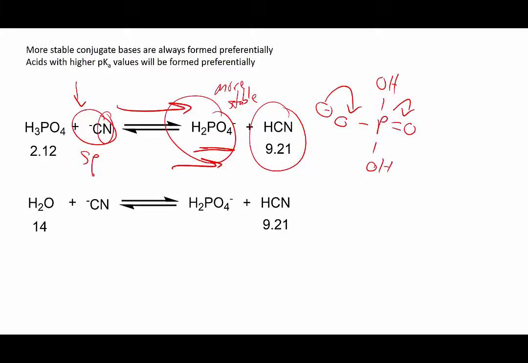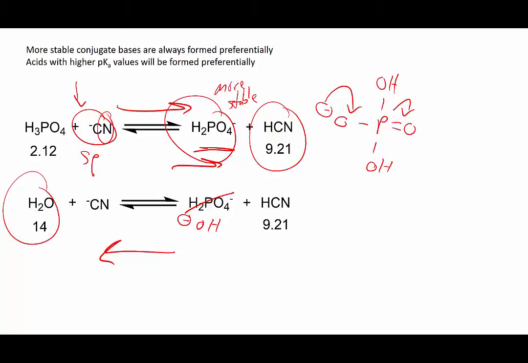Take the other example here. Water plus cyanide ion will generate HCN and hydroxide, not H2PO4 minus. So if we have hydroxide here, which one's a stronger base? Well, you should know that hydroxide is a stronger base than cyanide. Hydroxide is a very strong base. Which way is the equilibrium going to shift? To the left. Another way of doing that is compare which one has the larger pKa value. Water is. It's more stable.